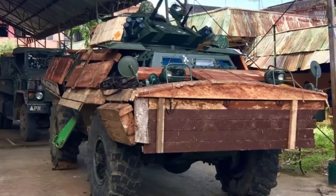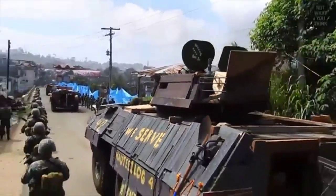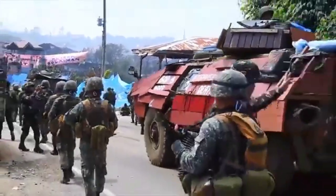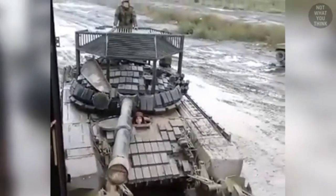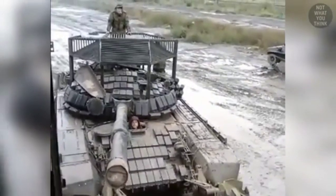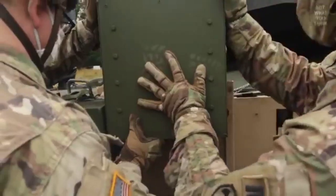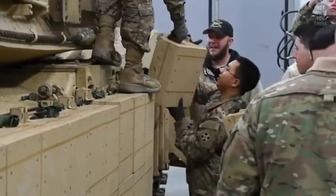A regular grenade is an explosive charge with a metal shell wrapped all around it. The shockwave from the explosion tears the metal shell into pieces, launching shrapnel in all directions, which could be fatal for those in proximity. But to penetrate through armor, something more surgical is required. RPG rounds fall under a special type of explosive charge known as shaped charges — not so much the outer shape, but the inner shape of the explosive charge inside.